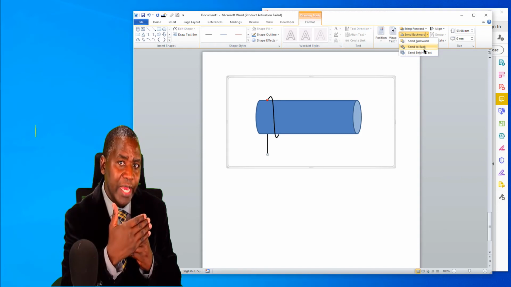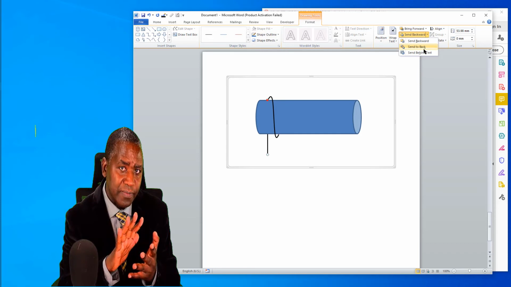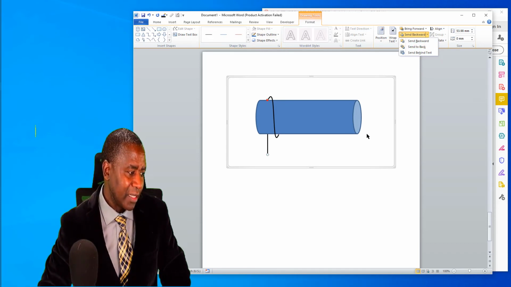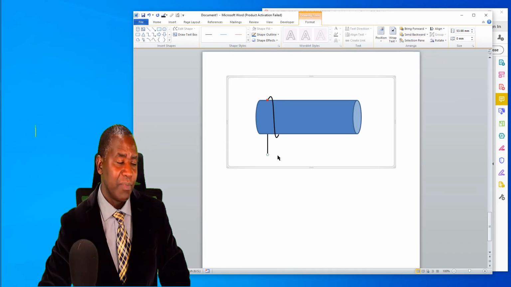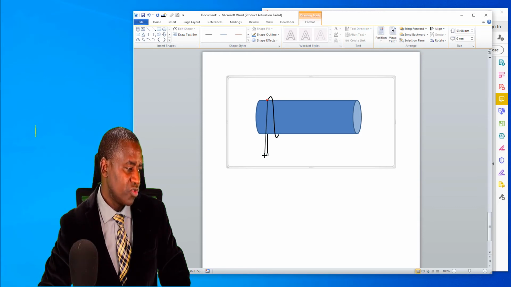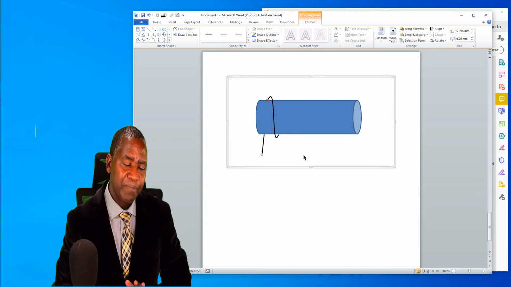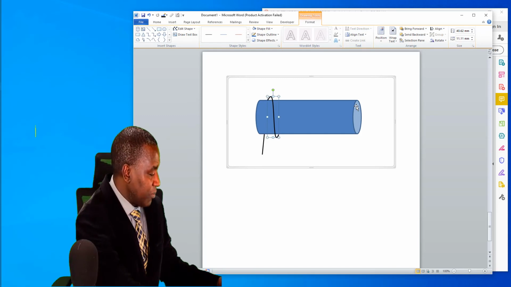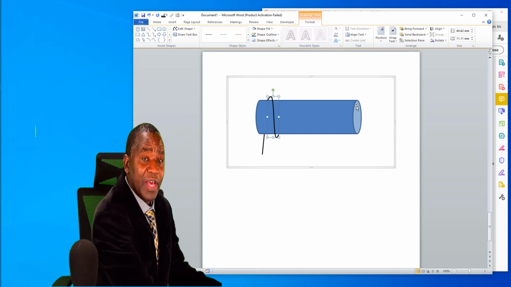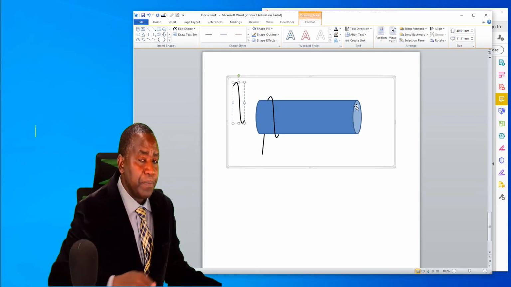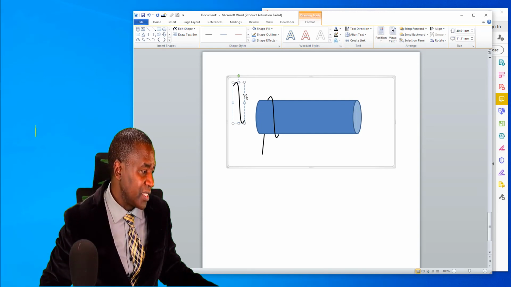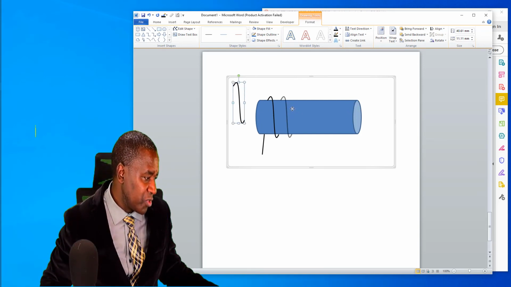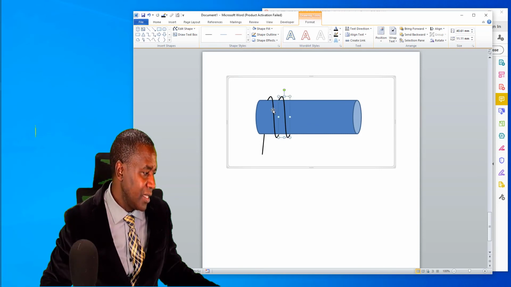Because when you draw diagrams, you're using layers. And you can see now, it looks a little bit realistic. Maybe I might want to turn this one slightly sideways like that. And now it looks okay. I want to repeat with this. So what I'm going to do, I'm going to copy that and paste. You can see it appears there. And I'm going to drag it to this new position here. Looks fine.